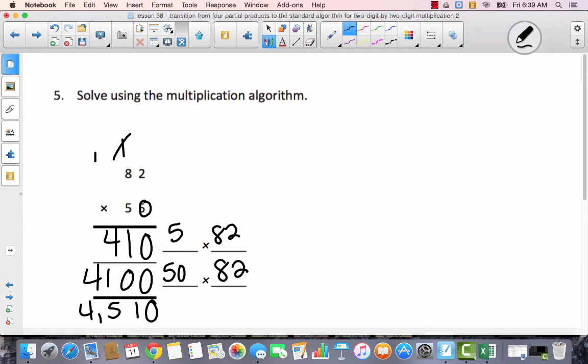Okay, so this is a tricky strategy. That is why it's the very last lesson in this module, and it is. The good thing about this strategy is your parents can definitely help you with it because this is the strategy that they use. If you get confused, come back and look at your journal and come back and look at your problem set because they can both help you.